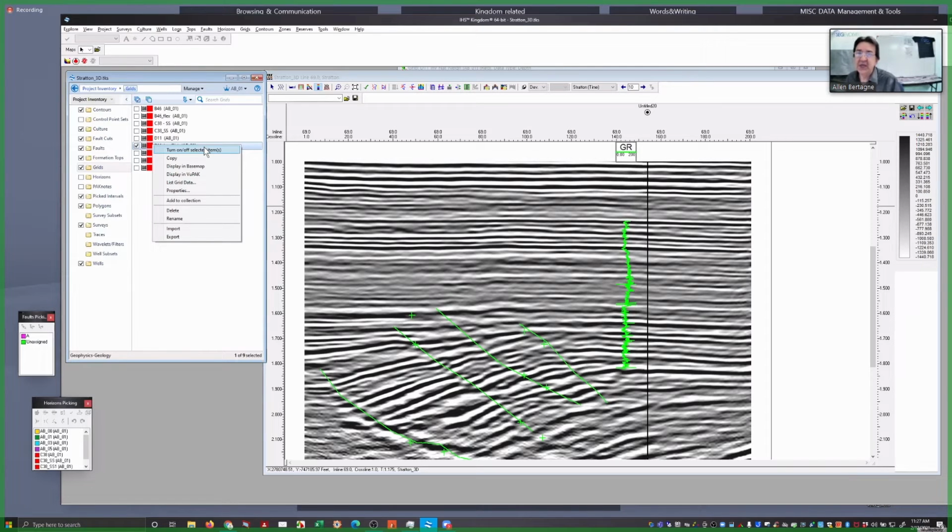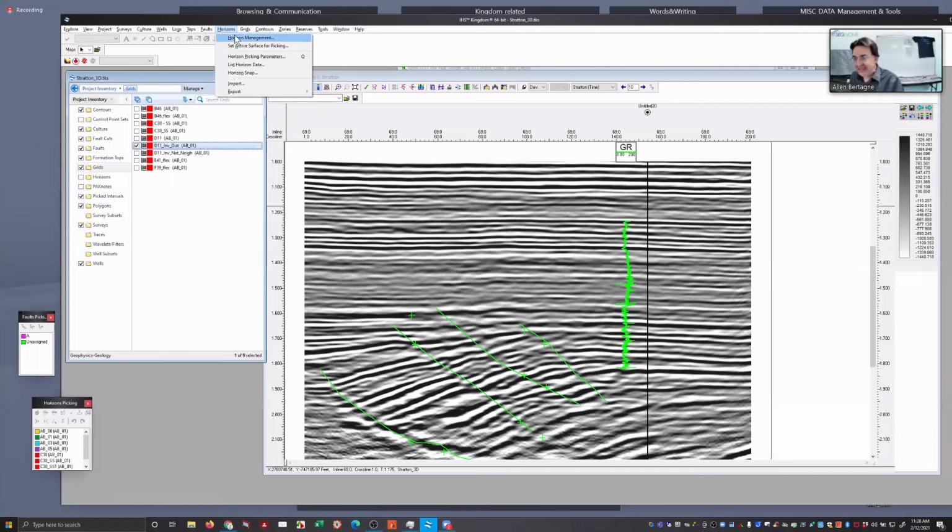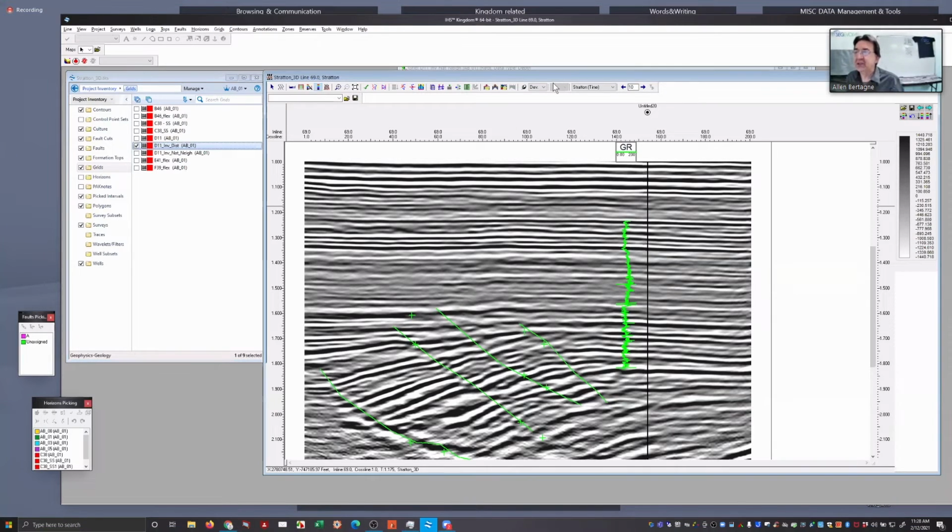They should be able to duplicate your map directly with no errors in their workstation. Horizons are very different animals. Every workstation has its own format on how horizons are done, and horizons are tied to inline crossline space, if you want to think of it. Like I say, they're just very, very different animals. Don't confuse a horizon with a grid. So you have to know when you want to use horizons, when you want to use grids.